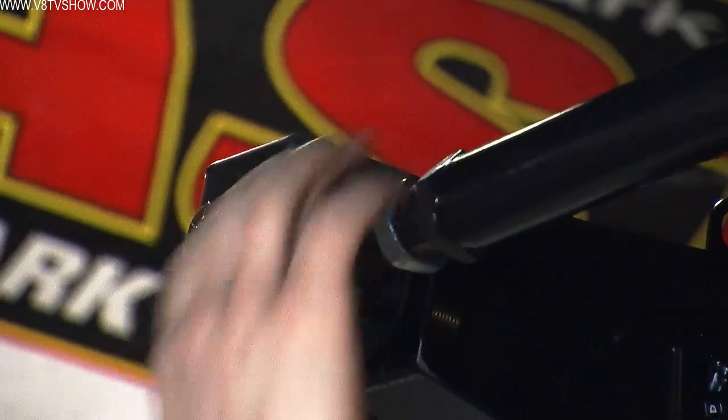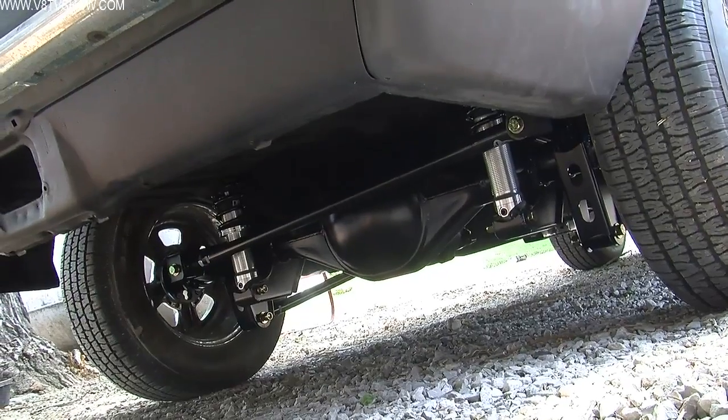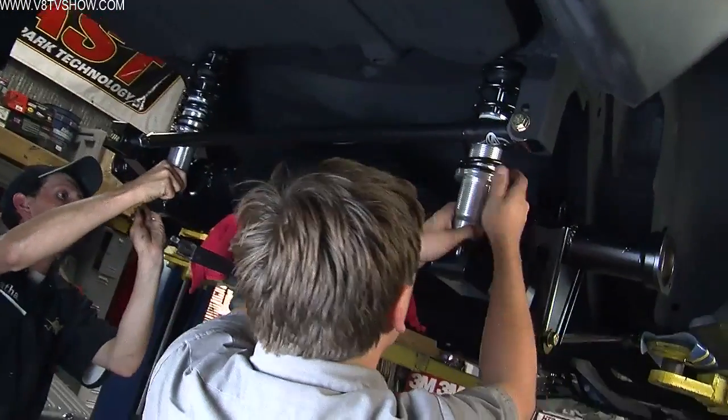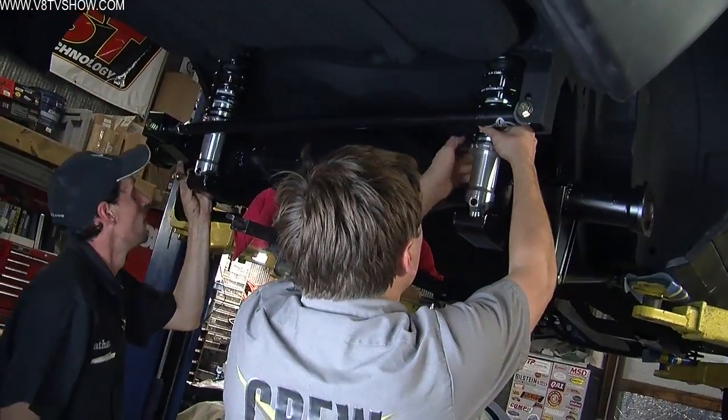One note is that the Detroit Speed QUADRALink arms come factory powder coated, so you don't have to do anything to those. The last part of the process is making all the adjustments. This rear suspension is designed to be almost infinitely adjustable. First of all, it's a coil-over shock rear design, so you can change those coil springs to different rate springs based on the weight of your car.